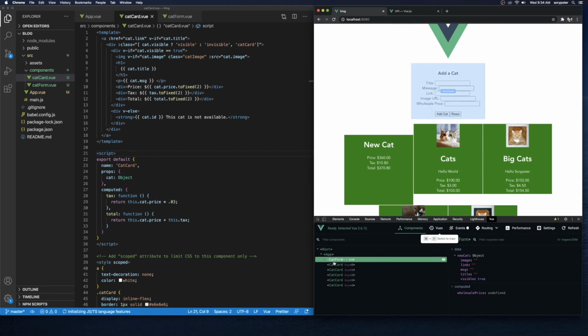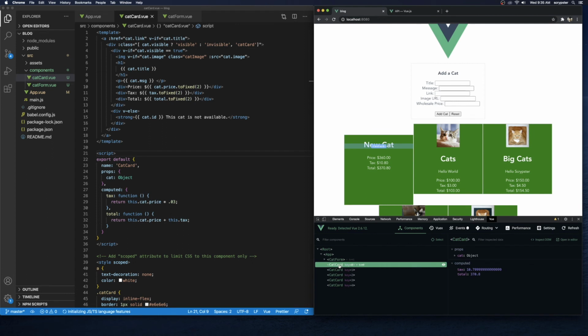Just to show you guys that the wholesale price actually exists, when you hover over these cat cards down here, you can see it highlight the individual card. So if I wanted to check the properties, I want to see that this cat card actually has a wholesale price on it. All right. So I'm clicking on the first cat card. Now these are the computed properties, but I want to see the cat object itself. And you can see right here that the wholesale price is stored in this cat card component, and the regular price is stored as well. So when we're adding a new cat, we're saying, what is our wholesale price? And then it's automatically doing all the math and calculations for us to display it to our users.